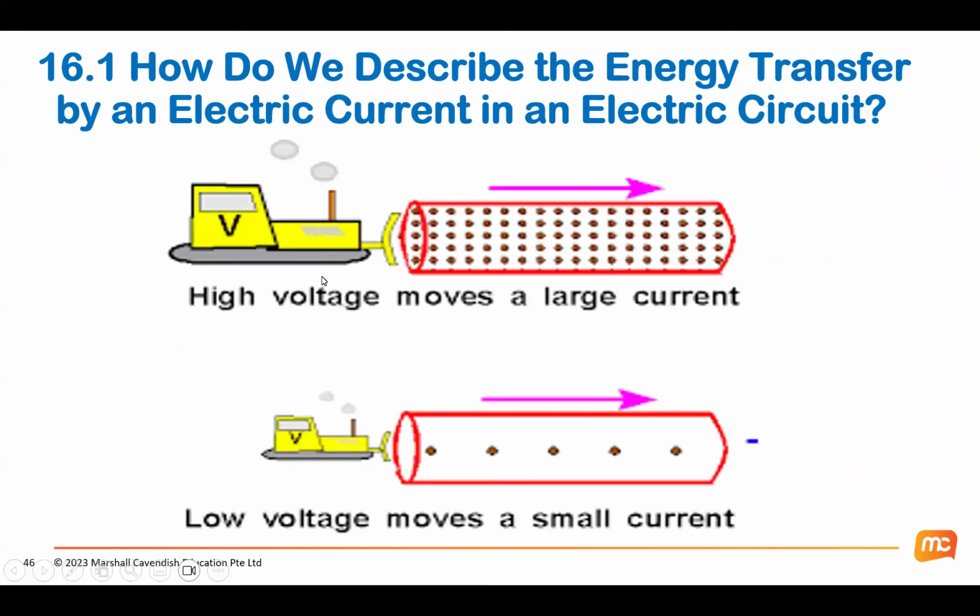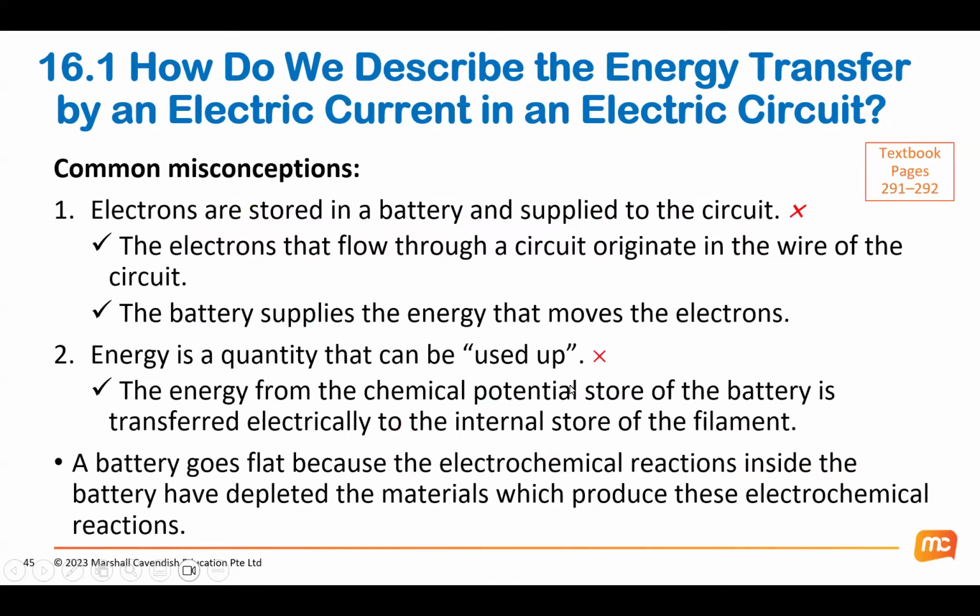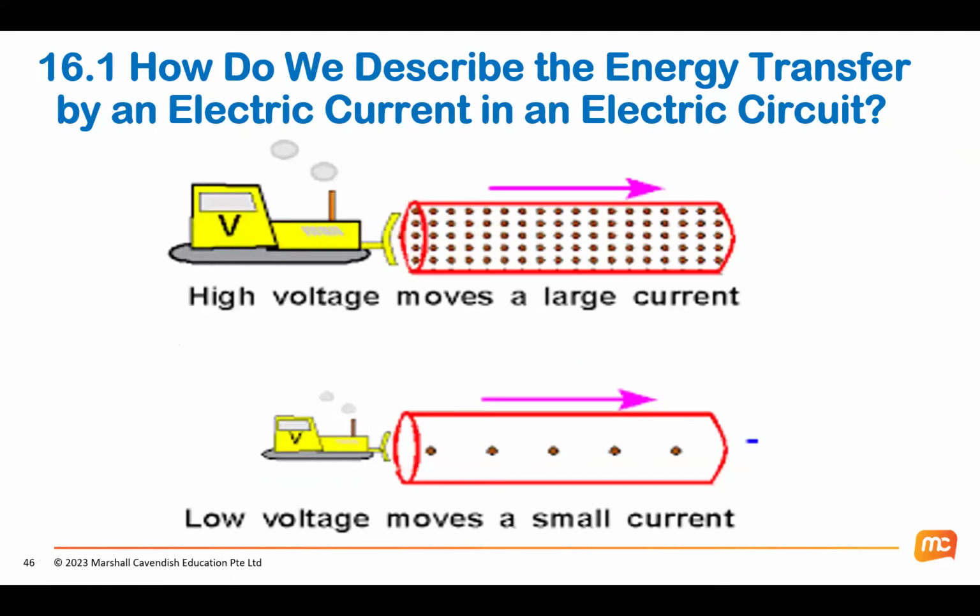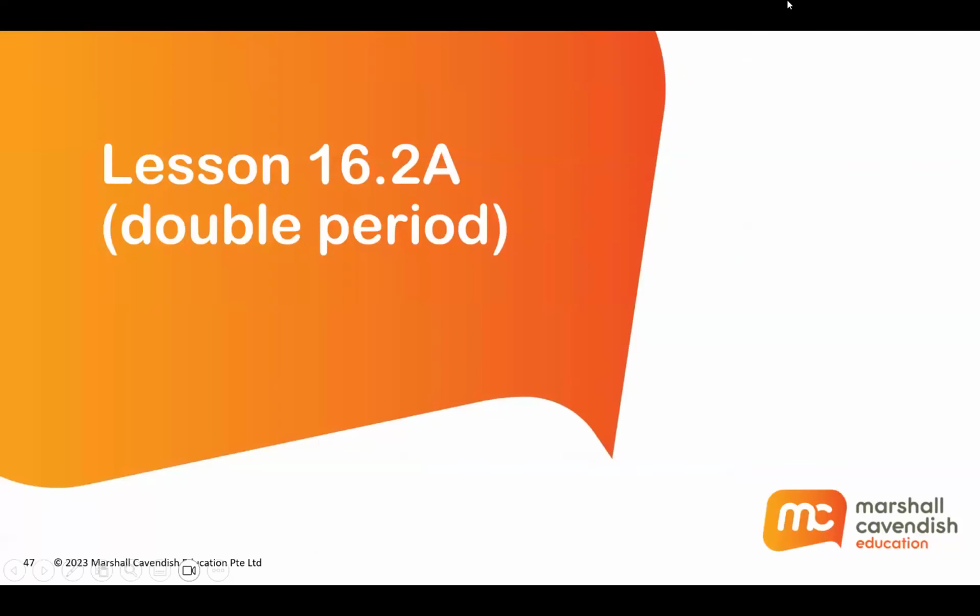Okay, so you can think of the battery or the voltage as the energy source to push the charges across. So if I have a high voltage, means I have a lot of energy given to each charge, the charge can move through very fast. But if I have low voltage, means I have very little energy given to each charge, then the charges will move very, very slowly. Okay, so I'm going to share with you over here.